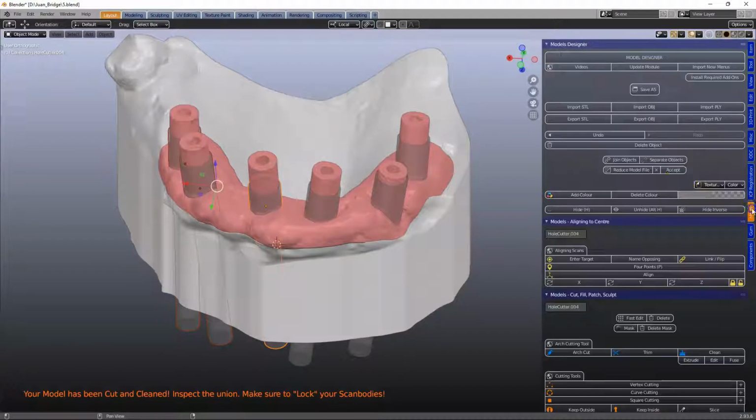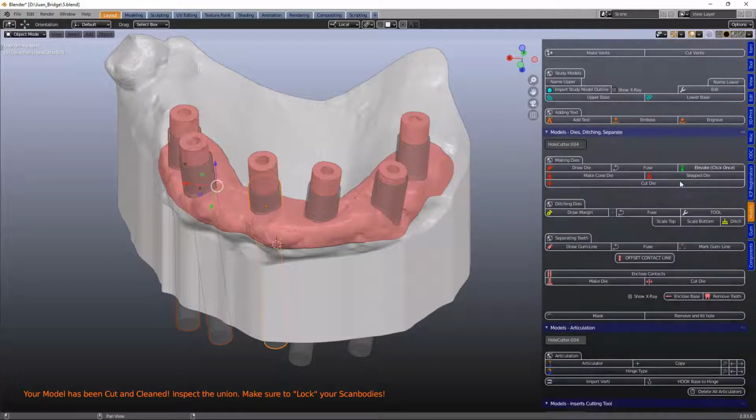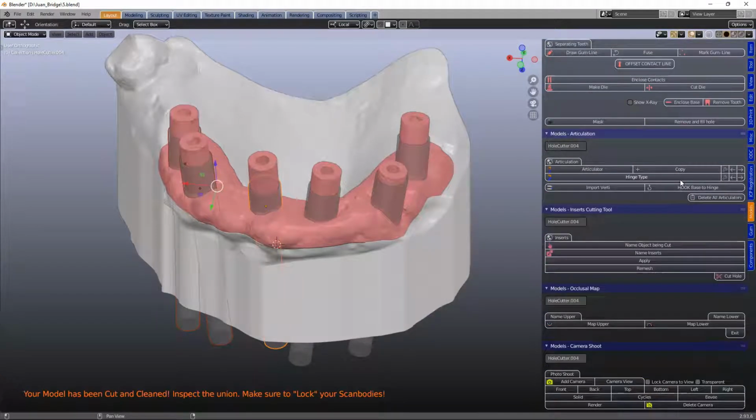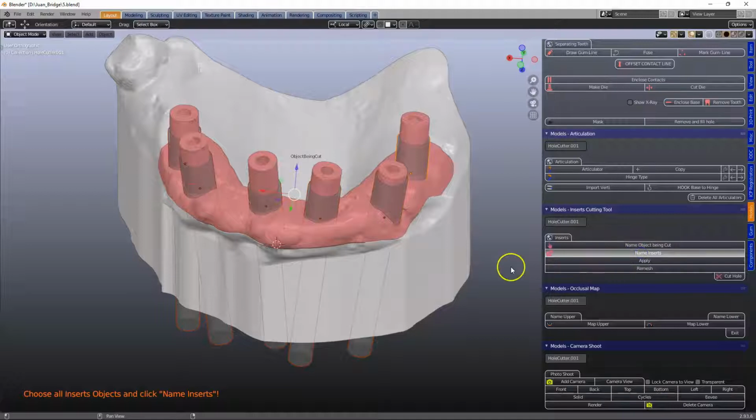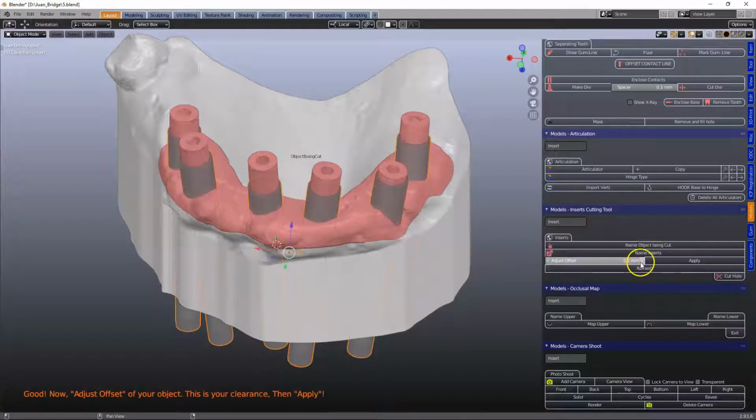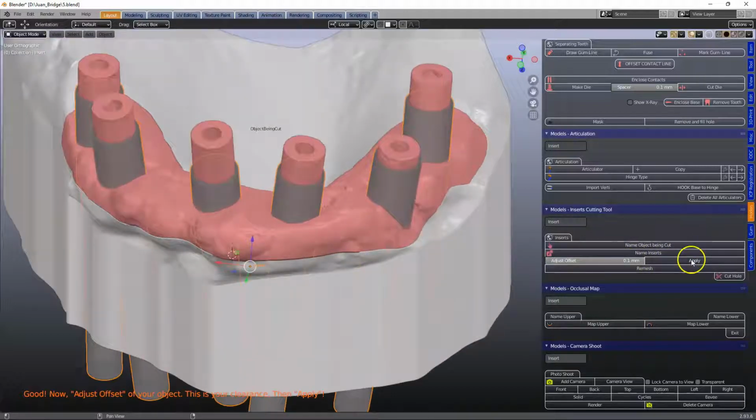And I'm going to jump to the model designer, the insert tool, because with the insert tool we can cut multiple objects. This is the object being cut, and these are the objects that are going to be making the cut. So these are the inserts. Click name insert, and then we're going to apply just a small offset, just so that they can slip in nicely.